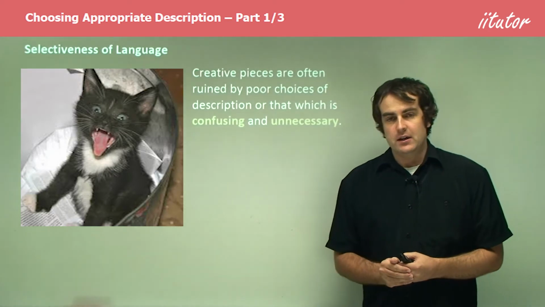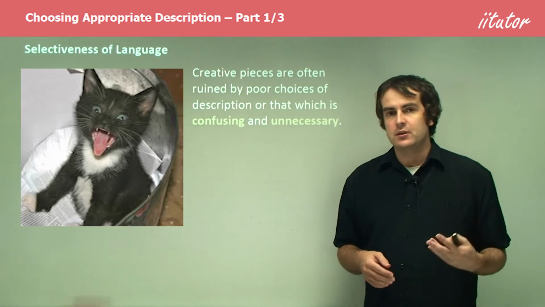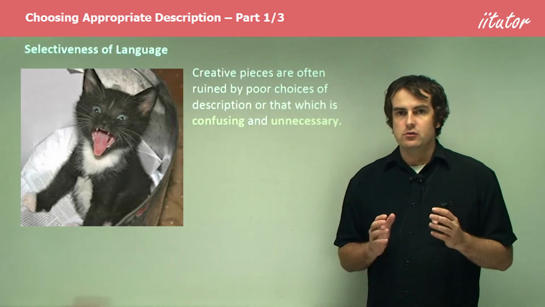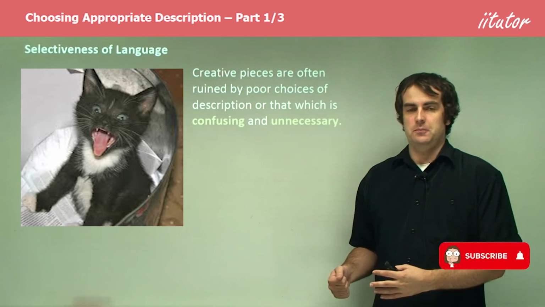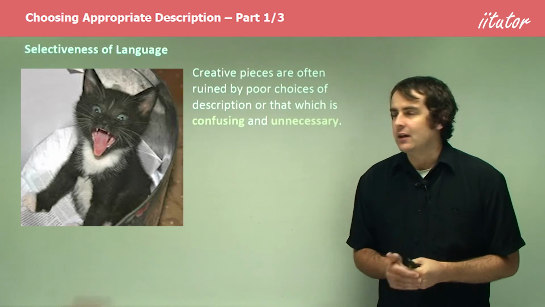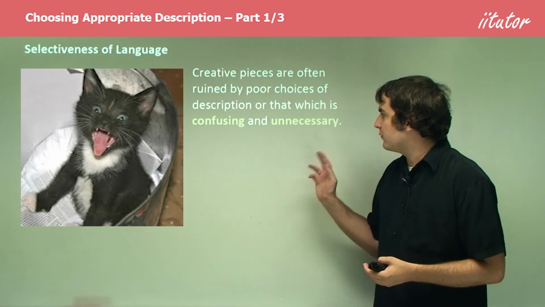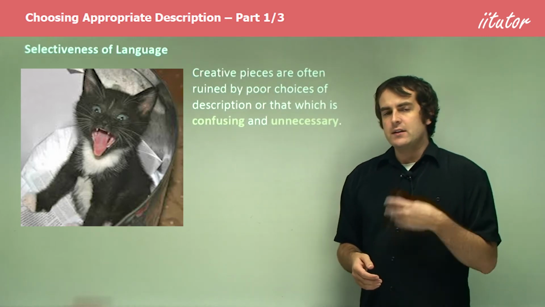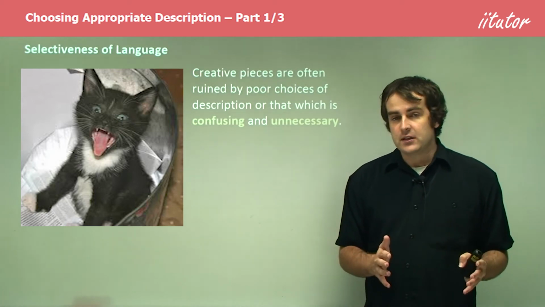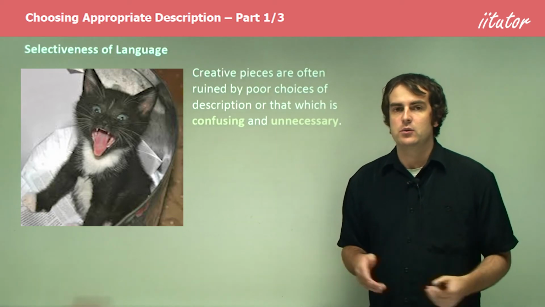The point of selectiveness of language is that you're writing with an economy of language. An economy of language means you're able to show things in the least amount of words possible. Now you might think, well, if I need to write 1,000 words, I don't want to be doing that. But the thing is that you're eliminating things that are confusing or unnecessary, and that's the real point. If you get rid of unnecessary language, you'll actually get more for a 500 word piece than for a 1,500 word piece with lots and lots of confusing and unnecessary language in there.